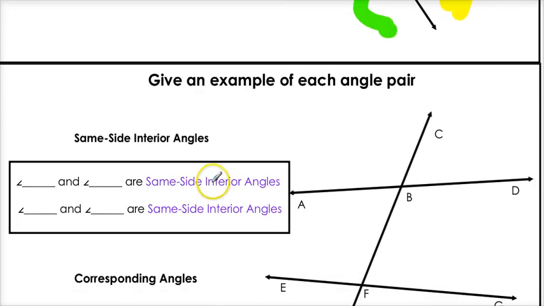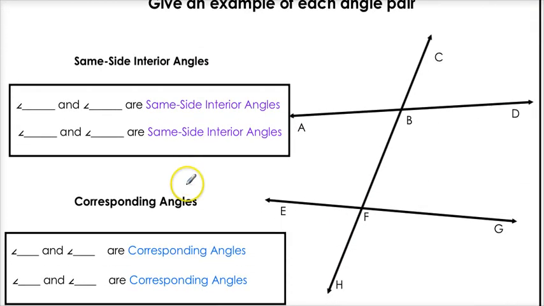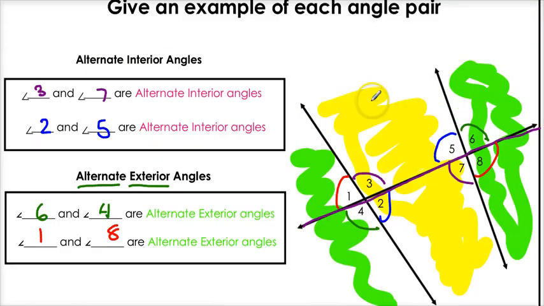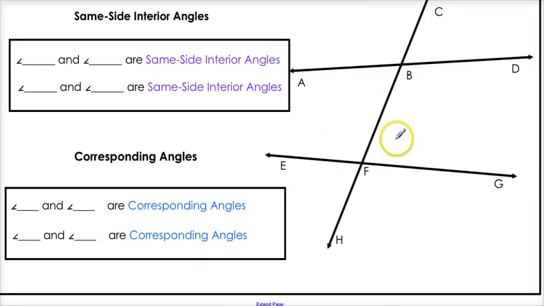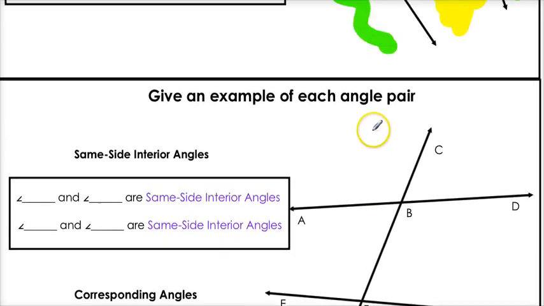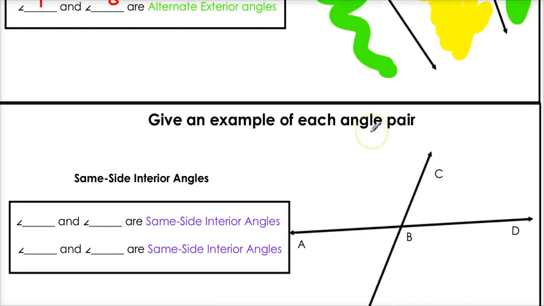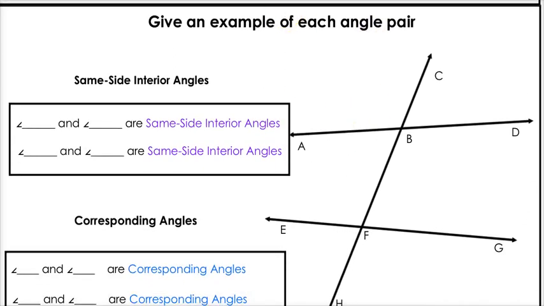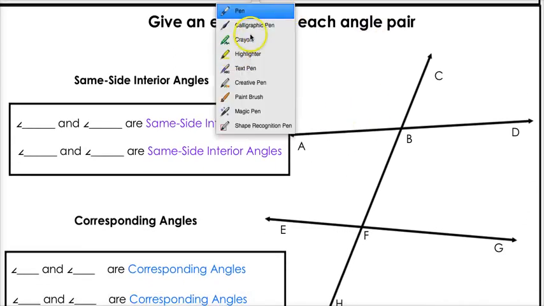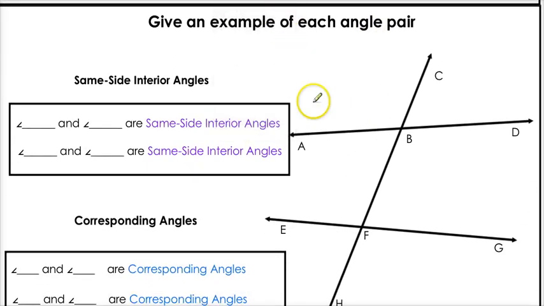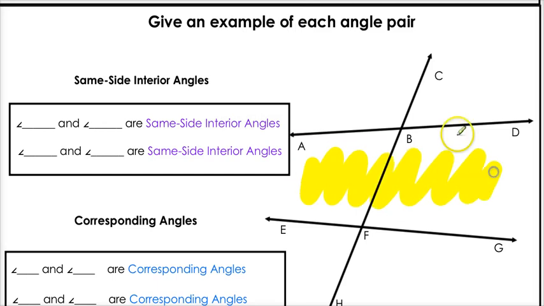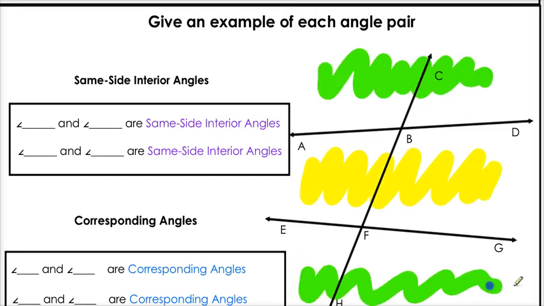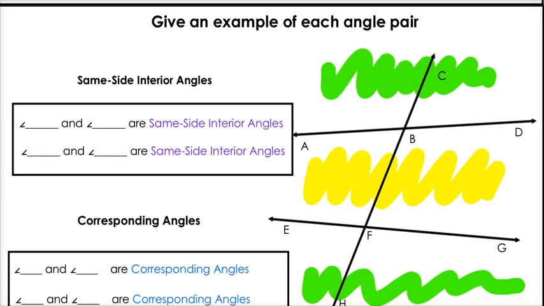Now for the final part of this lesson, and this is where it gets difficult. We're no longer using numbers for angles. We're going to start naming them. And naming seems to throw people off, but you know what? I think we can do it. So before we get into it, let's just start highlighting our areas. Here's my interior, and here is my exterior. Okay? Got my interior and exterior highlighted.